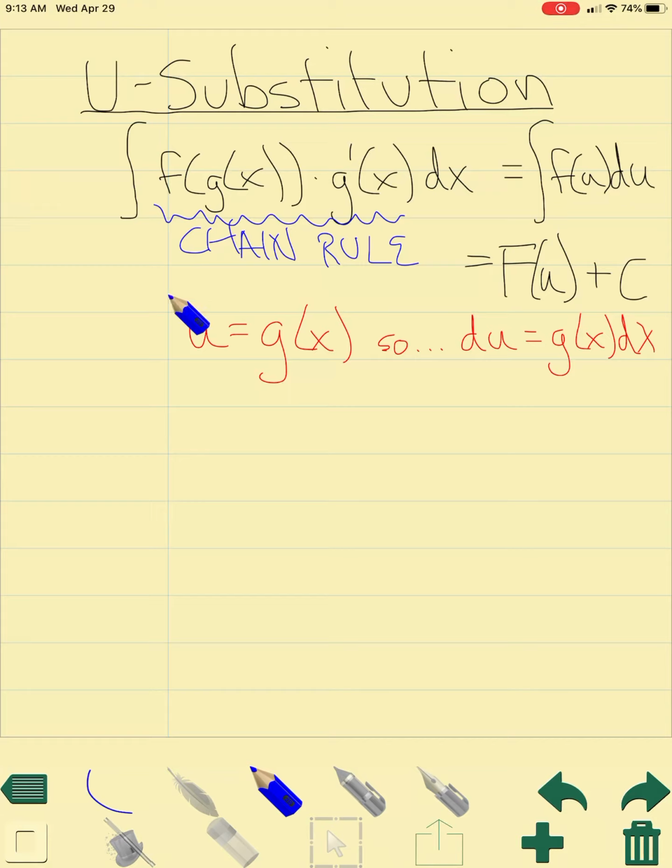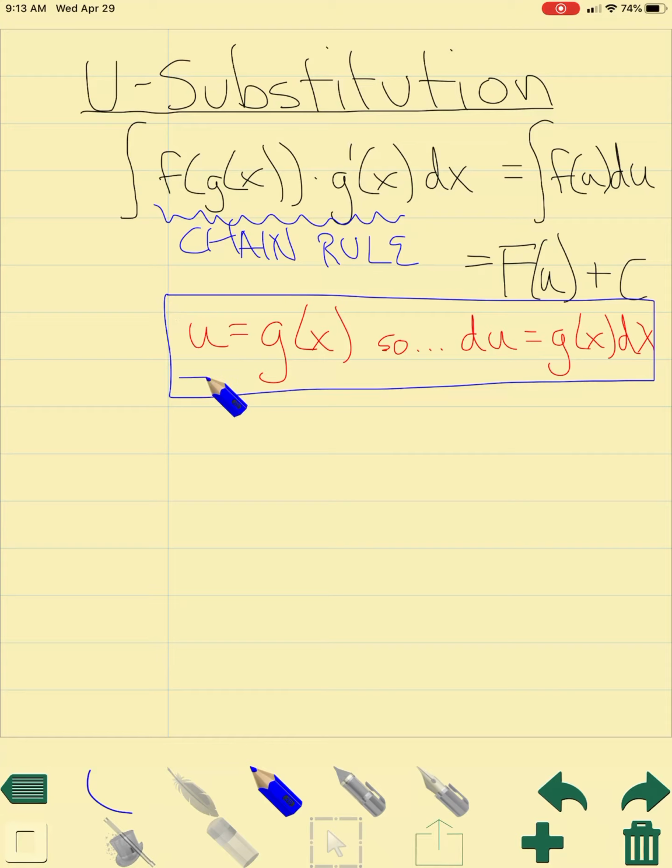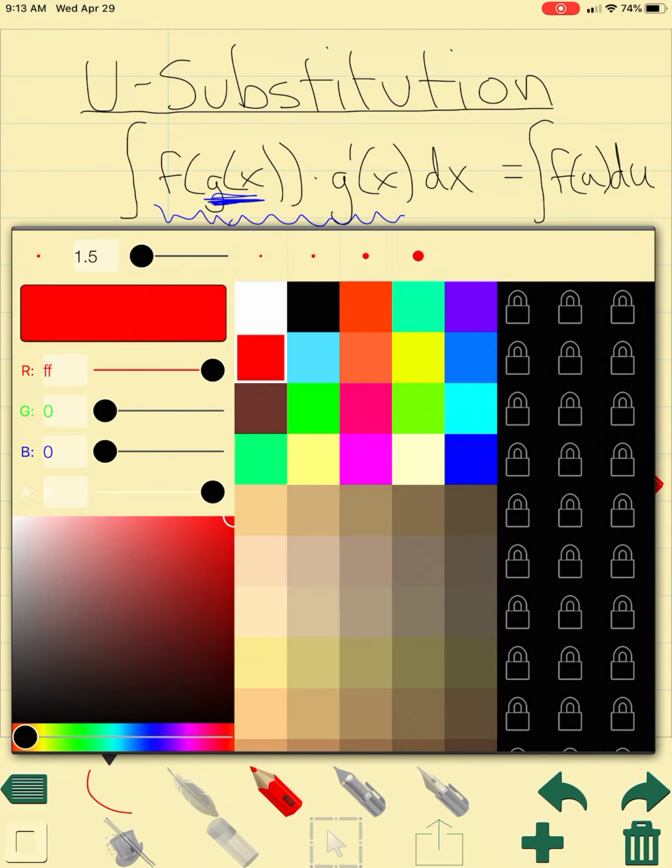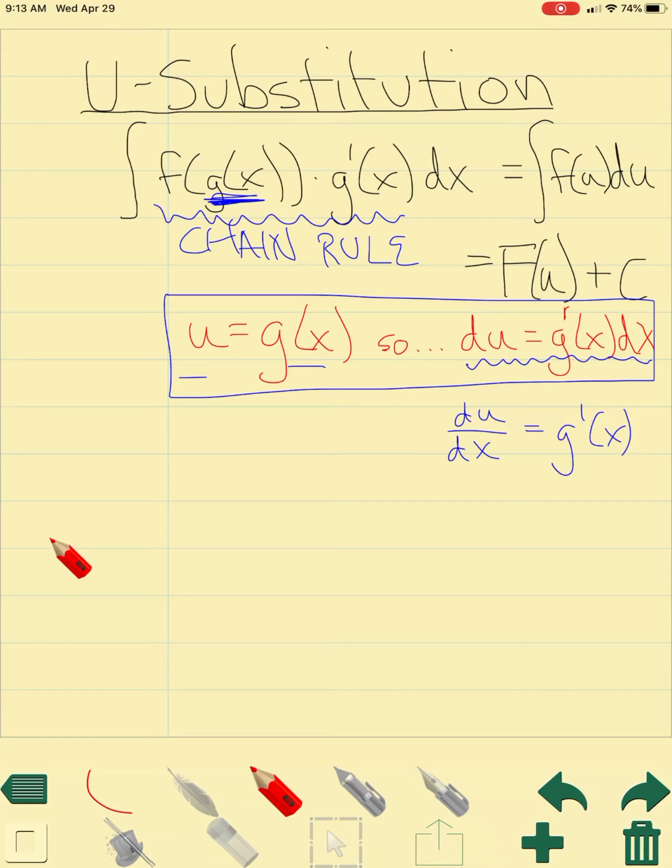But what we're actually going to do is use this substitution. We call this the U-substitution, where we're going to make u equal to g of x. Notice g of x is the thing on the inside of the function. And so du is equal to g prime of x dx. And how we get that is just derive both sides. You get du dx is equal to g prime of x. Oh, sorry, that's supposed to be g prime of x over here. And then if you just multiply both sides by dx, you just end up getting what that is.